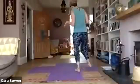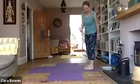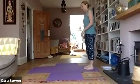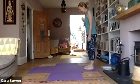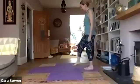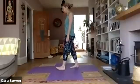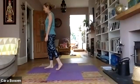Right, so we're going to think now about coming back to the feet, and you're going to come to the back of your mat, and then this is where we're doing the sort of ministry of funny walks. This is where we're going to start to walk slowly up our mat. So slowing down, I suppose it's exaggerated walking where you're trying to feel each footprint as you walk up your mat.